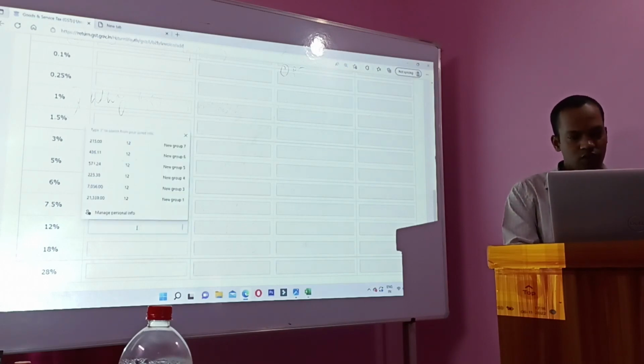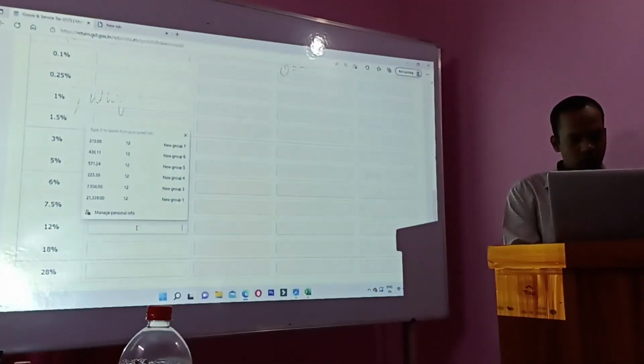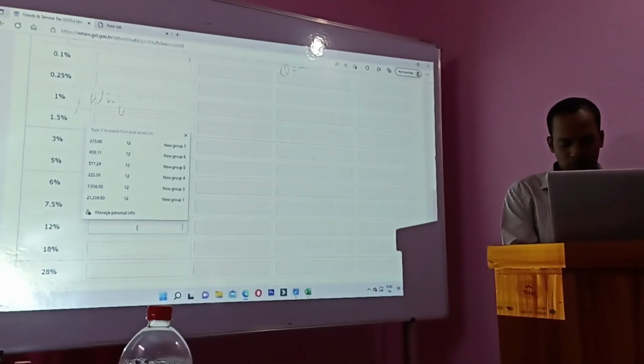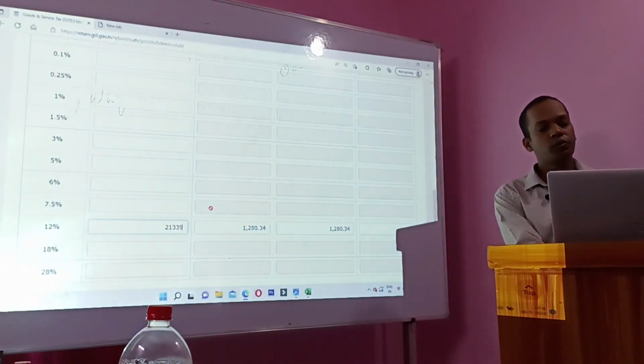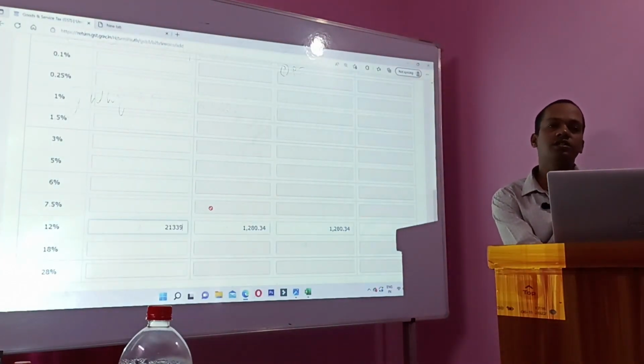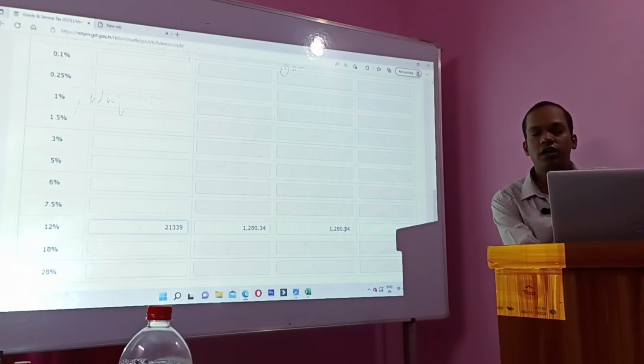Then you put the taxable value 21339 in the taxable value column. Here the CGST and SGST are automatically segregated as 6% CGST and 6% SGST.